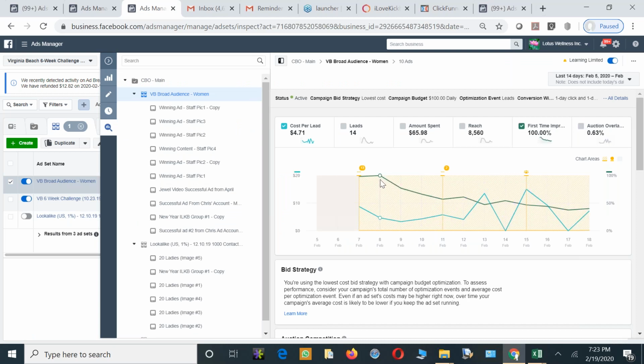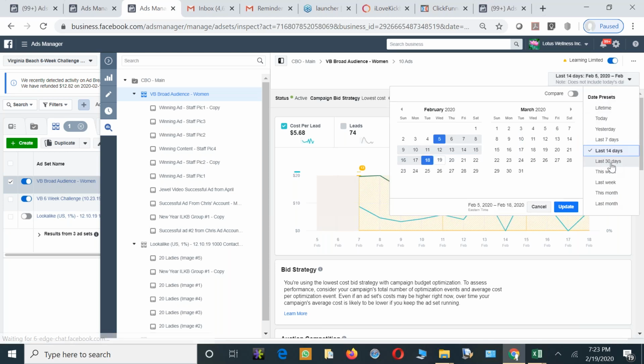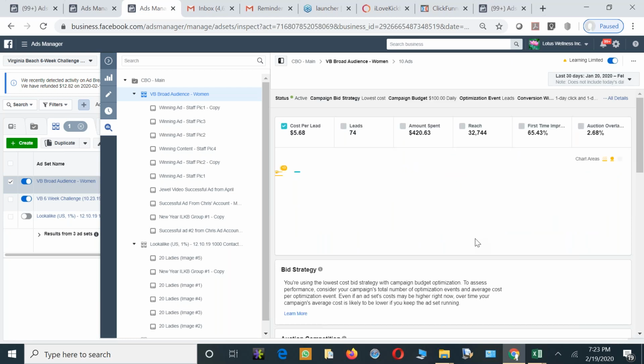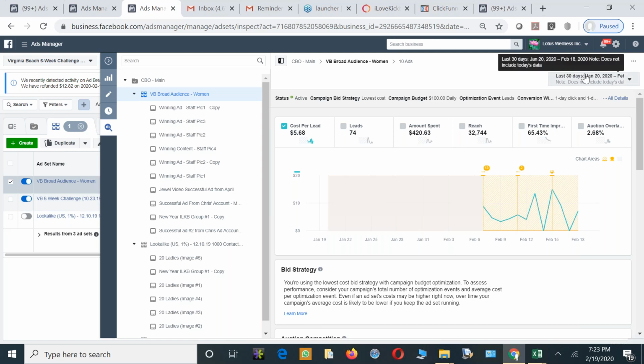It was reaching 100% only new people on that day, and then 77% on that day. And then we started seeing 66%, and everything below 66%, we started seeing a huge drop. So about 40% of those were new people. How did it happen? It reached 100% though. And how can I control that? Let's see if I can get 30 days of data. No, I didn't think it would.